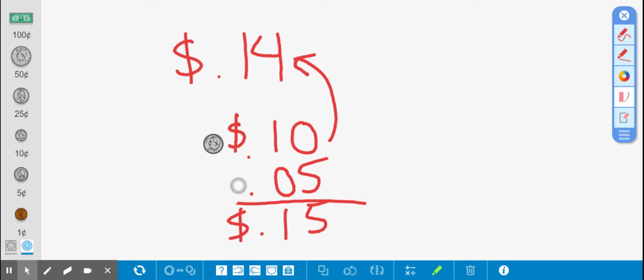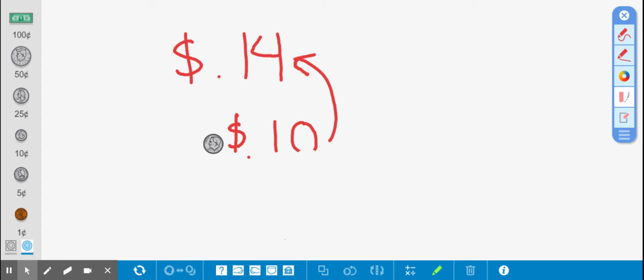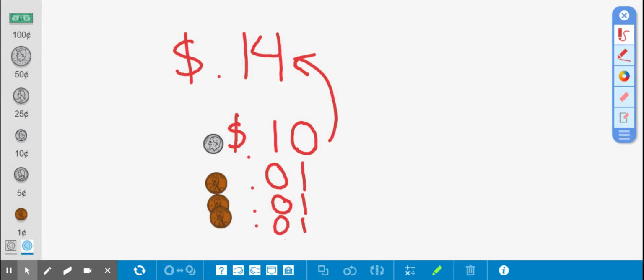So let's drop down to the next sized coin, which would be the penny. Okay, so we're going to bring the penny out. We are going to write its value, which is 1/100th of a dollar, 1 cent. That gives me 11 cents. Bring another one out. That gives me another hundredth. And then finally, a fourth, which is 1 more hundredth of a dollar.